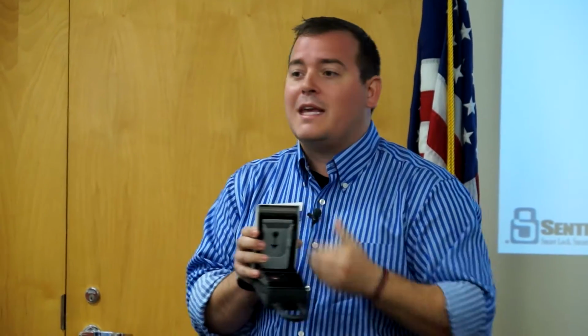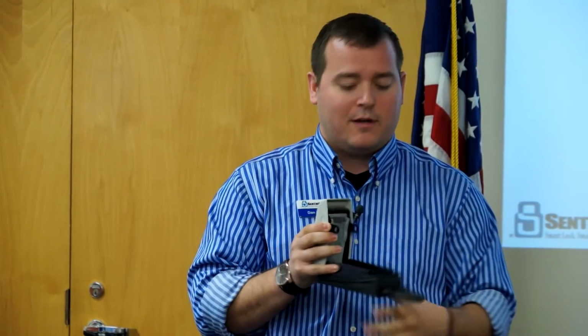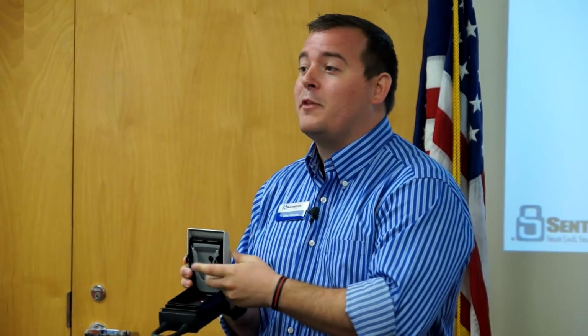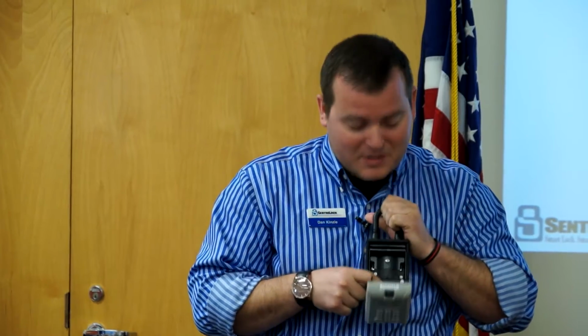Okay. Let's take a look at what's inside this lockbox. You've got a gray key compartment right here. It's an oversized key bin. You can put keys, key fobs, breath mints, business cards, whatever you want in there. Okay? You're also going to notice when we open it up that there's a sticker in there that says keys go here. If you flip it over, there's a sticker right here that says keys do not go here. Okay? So you can figure out where the keys go. When you're ready to close this, I recommend just using 2 thumbs and pressing it shut. Once it's closed, it's not opening up. Okay? You guys ready to try this all together?